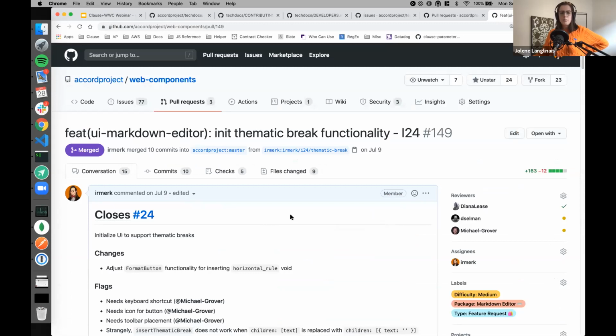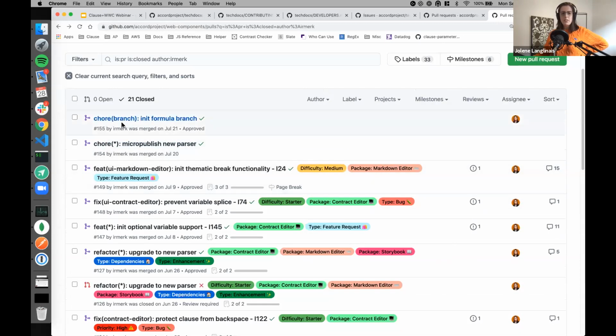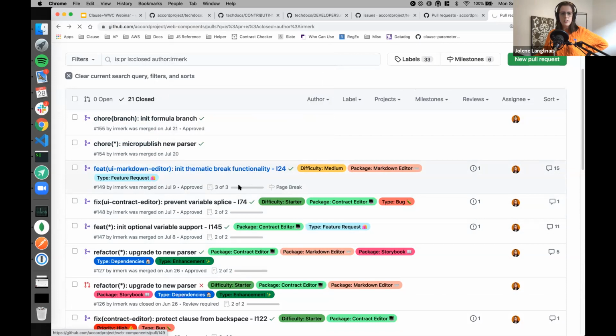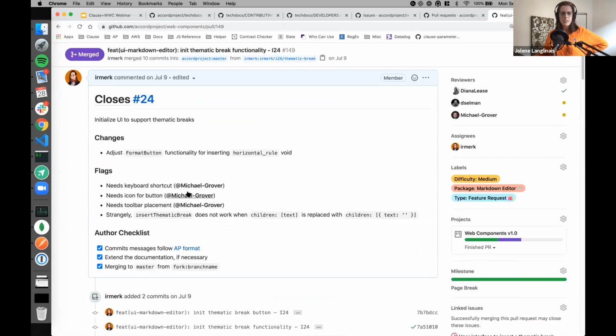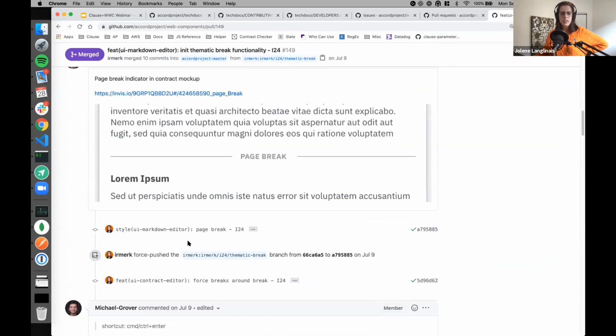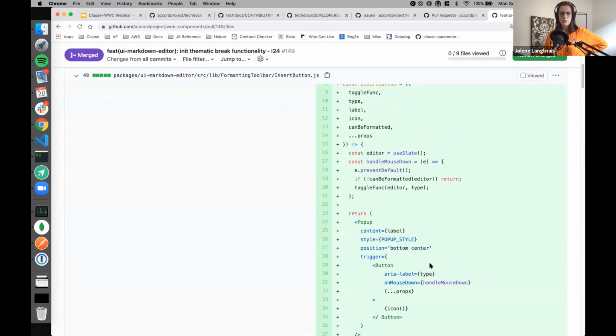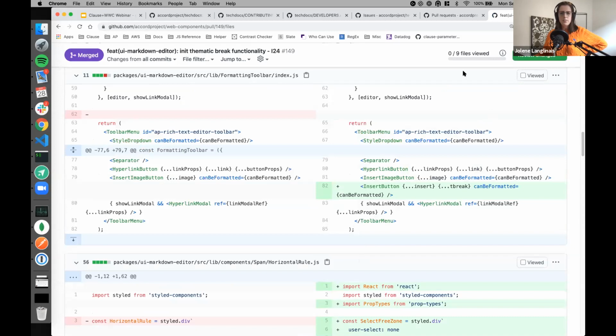So yeah, as an employer, if I'm given this link of all the contributions that someone's made to this repository, then I can go in and see what it is they did, all the information, what other people said. I can see all the files that were changed, all the actual code that was written. I think that's a really good way to showcase your work if it's open source. There might be a better way. I'm not entirely sure what that would be.